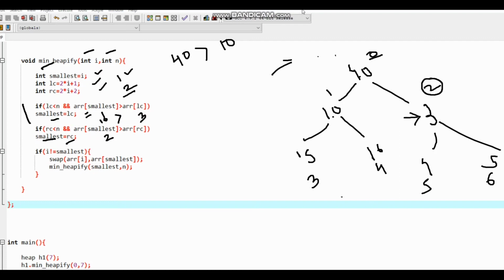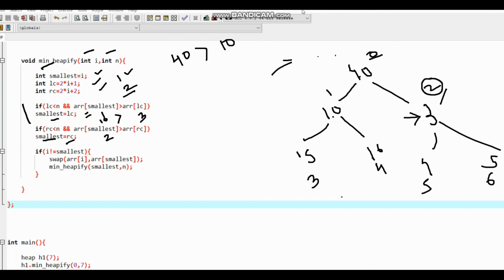After comparing it with the left child and the right child, we will be storing the index of that node which is the smallest. On comparing 40, 10 and 3, we get to know that 3 is the smallest and the index is 2. So the smallest variable will be storing index 2.